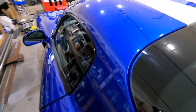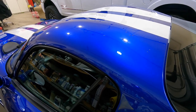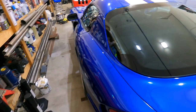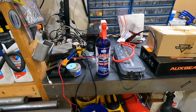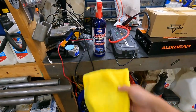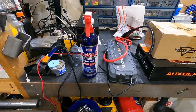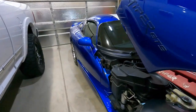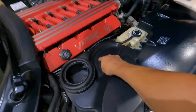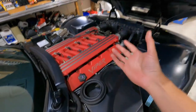I usually let it sit and air dry for the majority of the time before I start wiping it down. What I use to wipe it down is Lucas Slick Mist — this is one of my personal favorites — and just a little Kirkland rag or some softer rags. This stuff works really good. It's been about 20 to 30 minutes; gave everything a quick little wipe down.